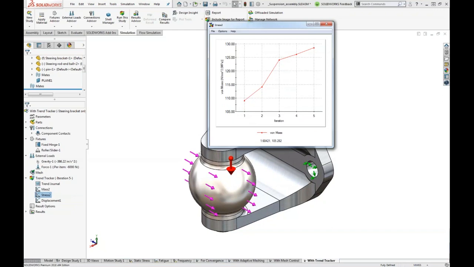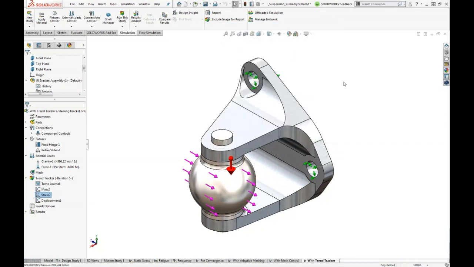So this is the same chart that I presented, except the horizontal scale is just iteration.